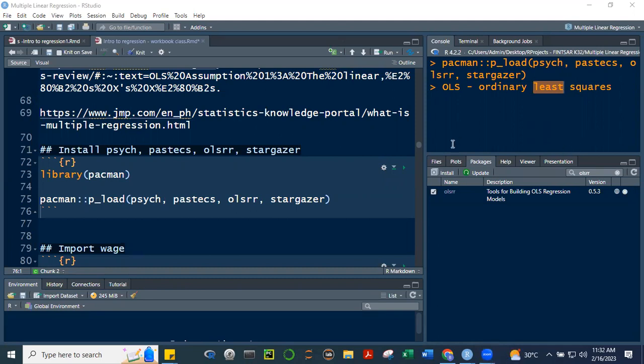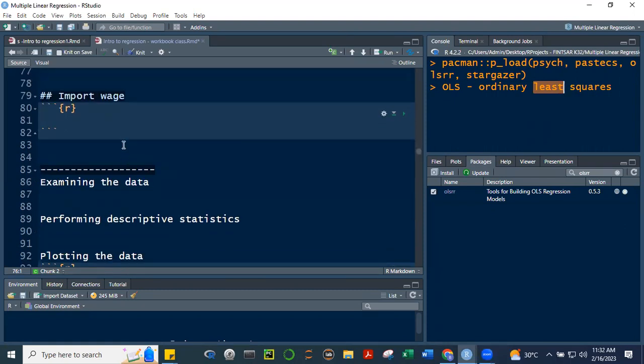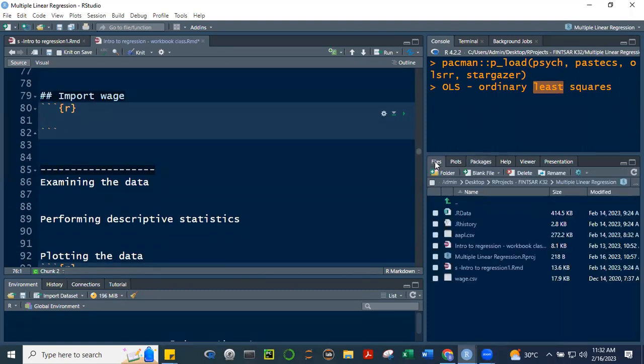Okay, so we have loaded our packages. Now, this is the advantage of having the file loaded in your folder: it will be here, so that when we try to import it to R, we can just make use of the file name. Otherwise, if the data is in another folder, you will have to identify the file location. So this makes projects easier to manipulate.